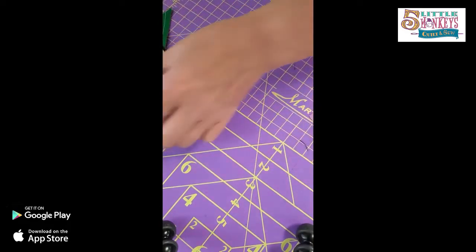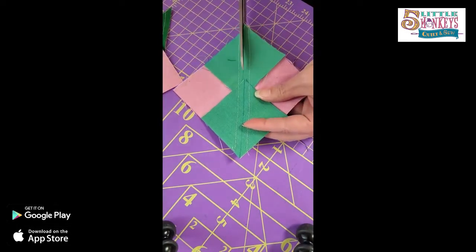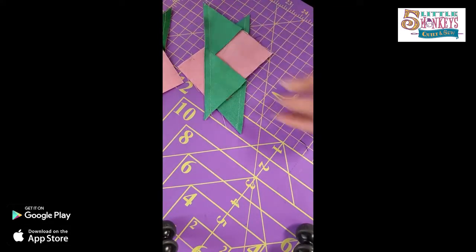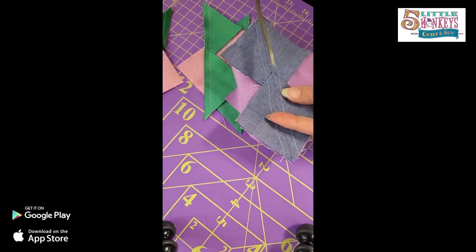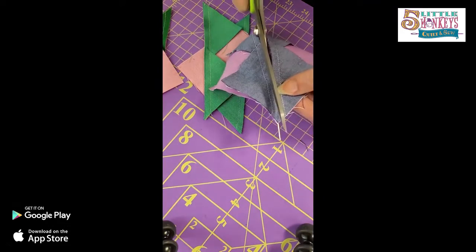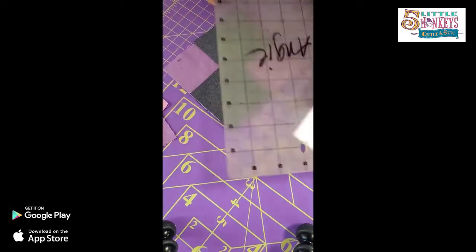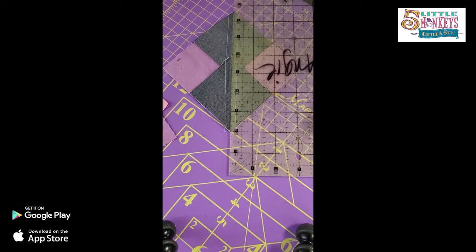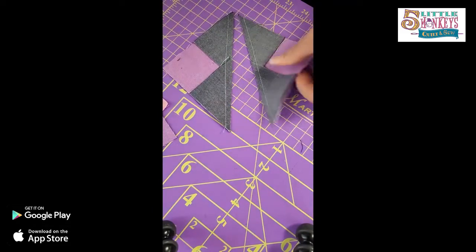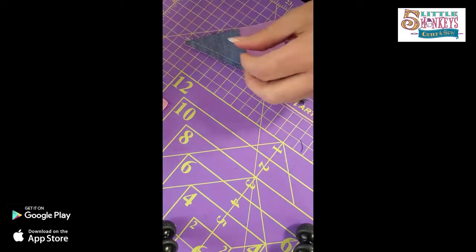If you'd rather cut with scissors, that's fine. You can just cut right down the middle of this. Since you're really just trying to get about a quarter inch seam allowance, and we're not going to match anything up based on this seam allowance, it doesn't have to be perfect. Okay, so however you want to get there, cut all of these apart. I find that being a quilter and I've lined up a ruler so often, I can almost cut with a rotary cutter faster than I can with scissors. I'm going to stack all of them up.